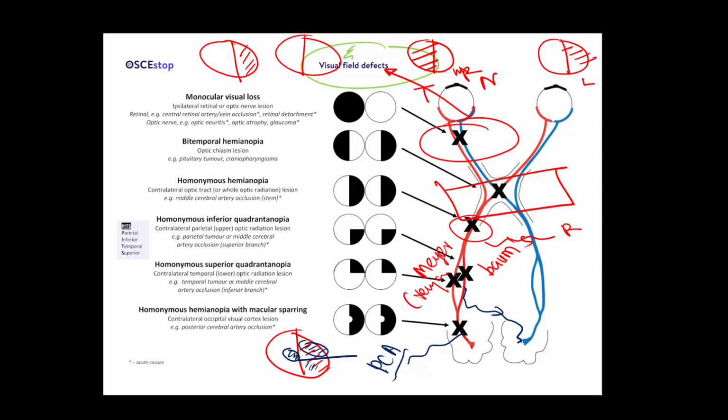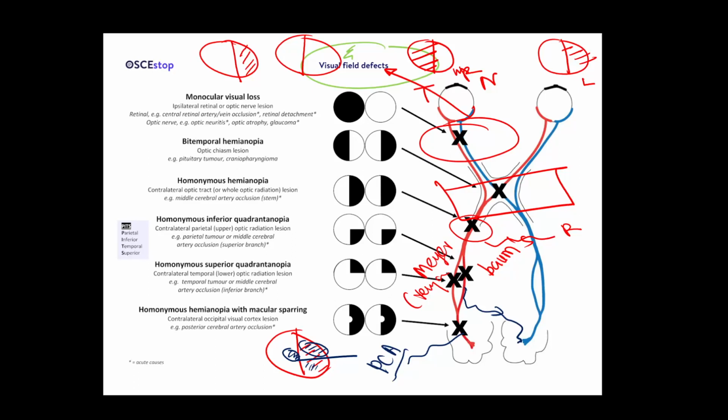Are we clear? So if you have to do a visual system examination, there are a few things that you have to do in a normal cranial nervous system examination. You have to assess the visual acuity, the field, as well as the colors. There are charts to identify colors. Once you are happy with the field, or if you have identified any disruption, make sure that you localize the lesion and think about the possibilities that might have led to this particular consequence. Are we clear?